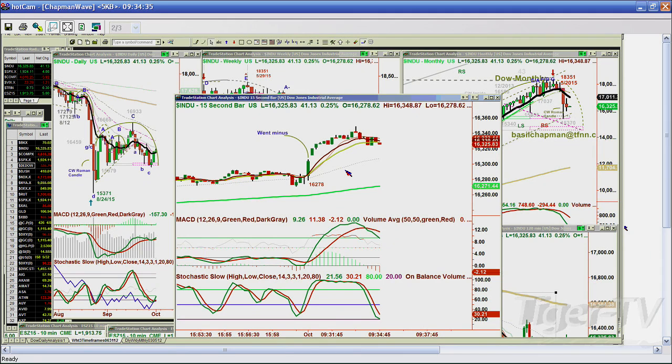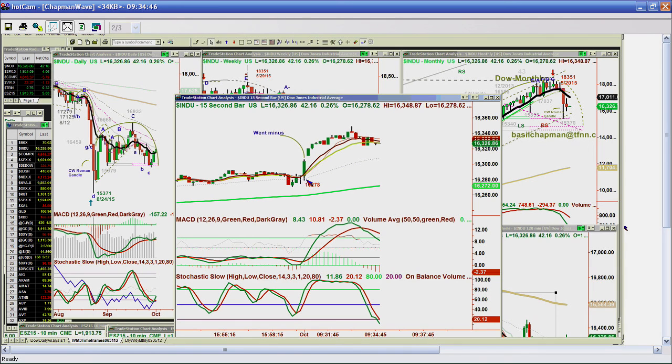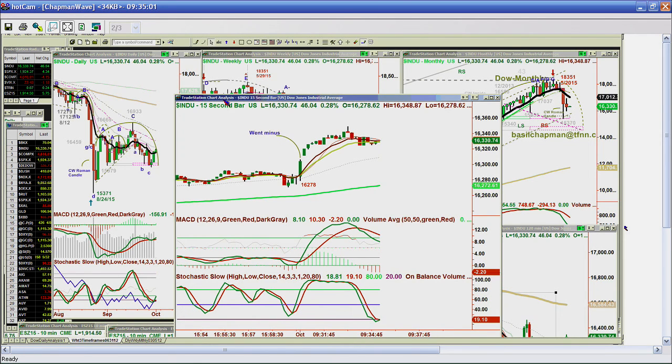And look, you remember the Chapman Wave trend gauge? Very high success rate. Futures were up over 80 points in the Dow, almost 14 points in the E-minis. And look what happened. The Dow went negative at the opening. It went down to 16,278. Yesterday's close was 16,284. So it's only by 6 points, but I don't know how that works. It's a remarkable thing. Anyway, okay, so back to our story.